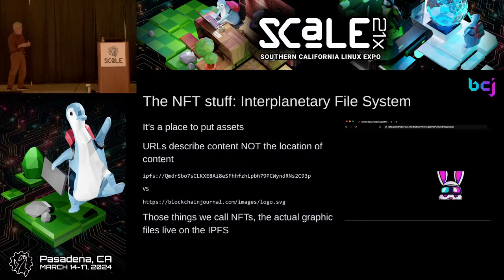So what that means is, let's say I have a photo of me, and I put it on AWS or some service, and AWS gives me a URL to that photo. It's not giving me the photo, it's giving me the location of the photo on the file server according to the file name. If for some reason I decide to move the file to another server, that URL is invalid. The way IPFS works is that when you put an asset on the IPFS, it creates a hash code that describes the content. It becomes immutable. And that's an important distinction.